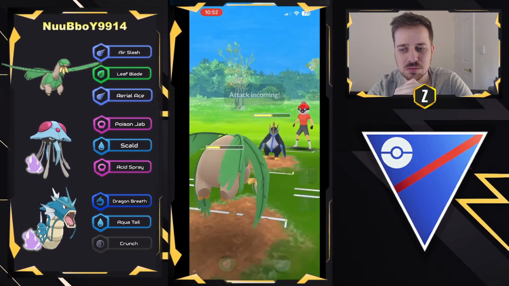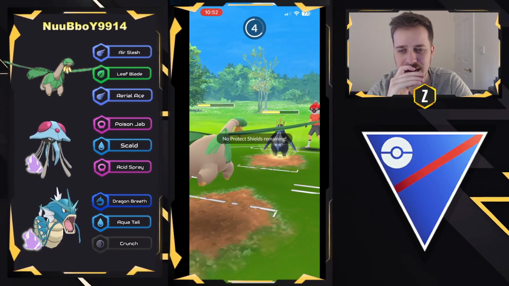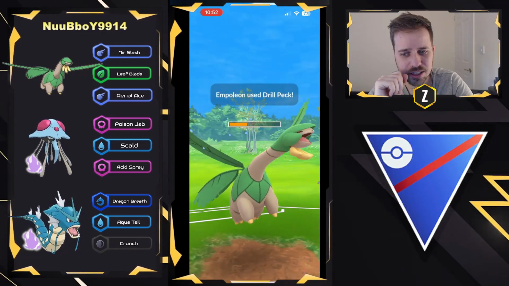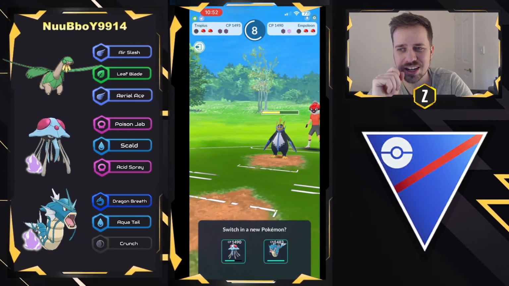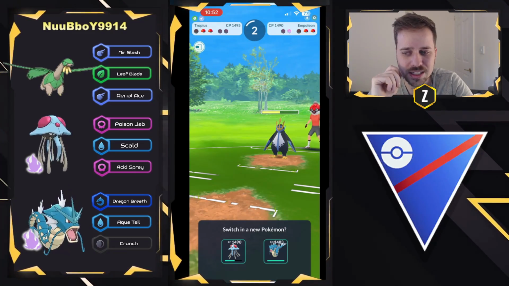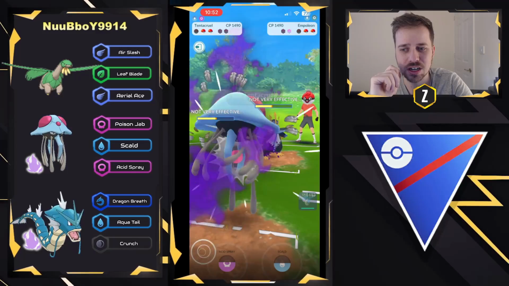This is going to be close. Empoleon, no, they do get to the Drapeck in time. This is going to be enough damage. Wait, will it? Yeah, barely enough damage to KO the Tropius there. And then we will likely see Tentacruel come in. Yeah, they're going to come in with Tentacruel.